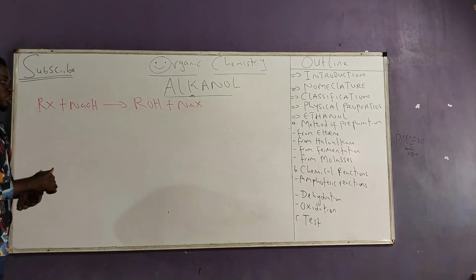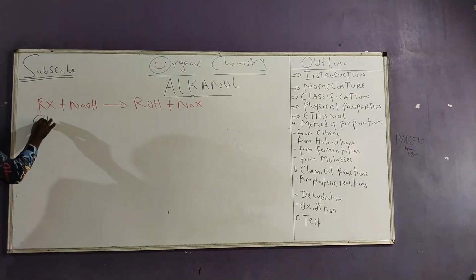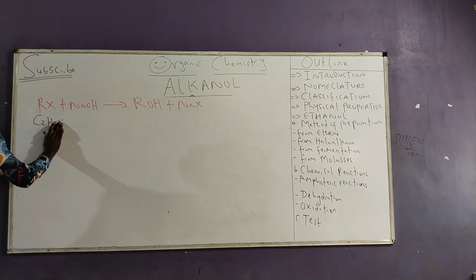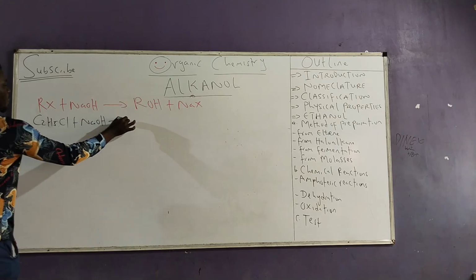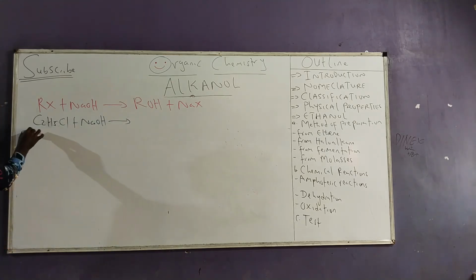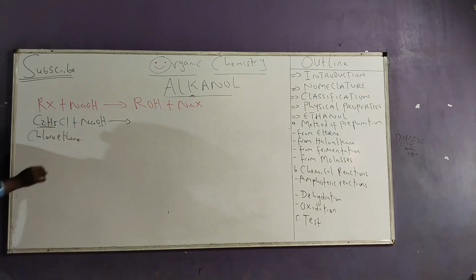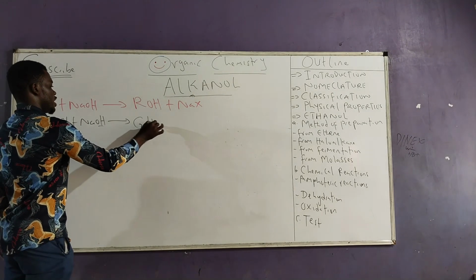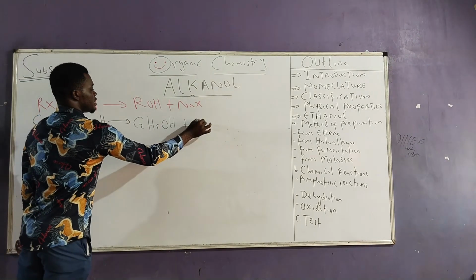So for example, this time around I want to form ethanol. So let's react this compound, C2H5X, let X be Cl, plus NaOH. What do I form? This is chloroethane. So let's see, what do I form? Very simple. Your OH picks your C2H5. As it picks, what do I have? I will have C2H5OH. Your Na goes with your Cl, and we form NaCl.